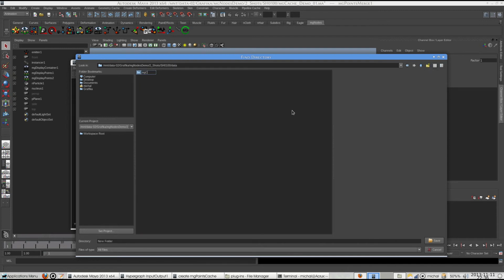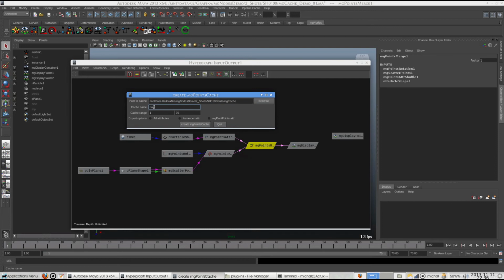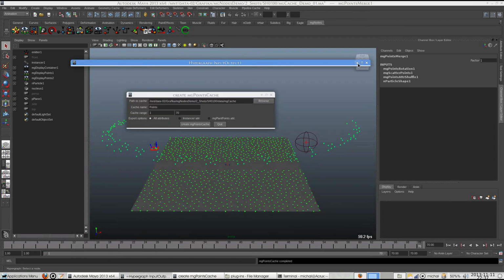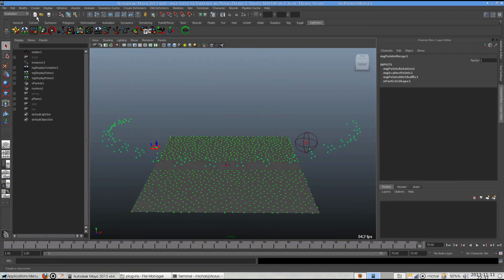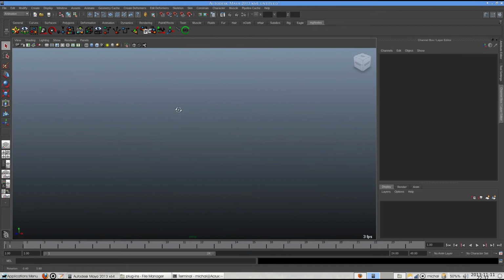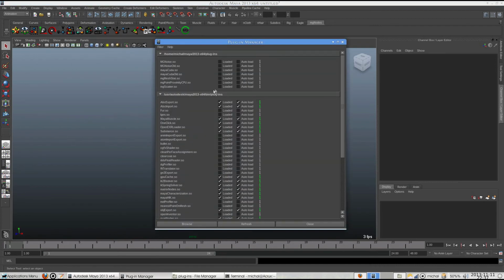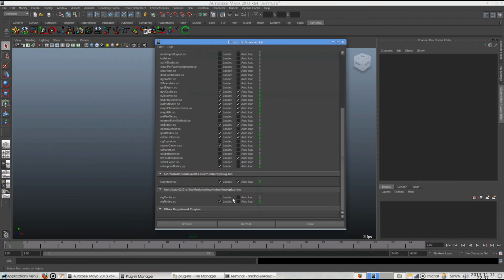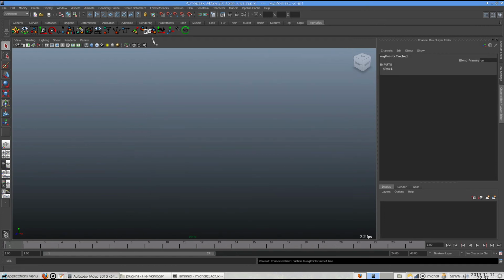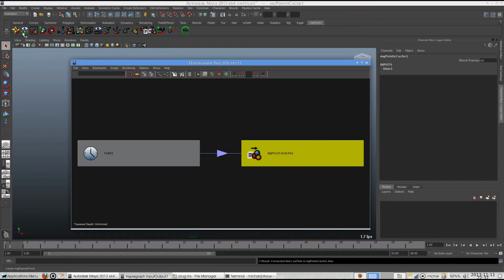To prepare a scene for sending it to render farm, select desired mgNode that possesses outPoints attribute and click on icon to display cache setup window. Adjust parameters and create cache in a given location. Next, unload mgCacheNode shared library and load mgcache, sequential plugin that does not require CUDA. Now, in a new scene, you can create mgPoints cache node, read created cache and connect output to the instancer.